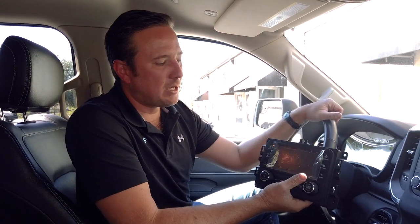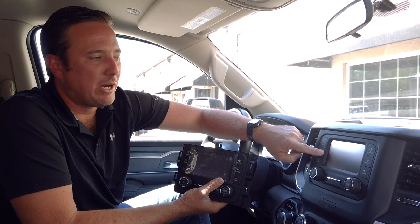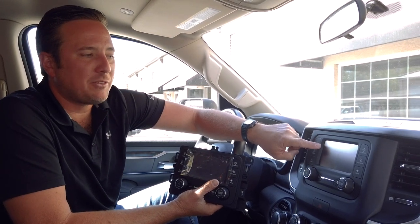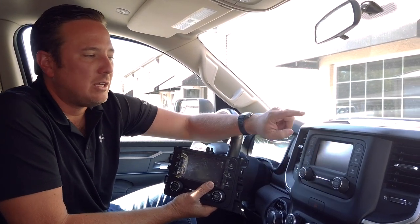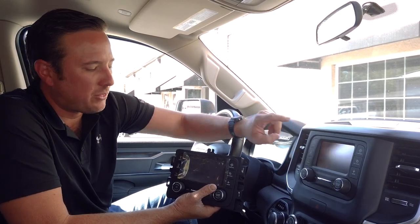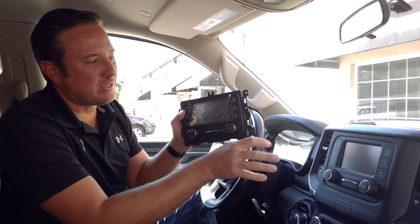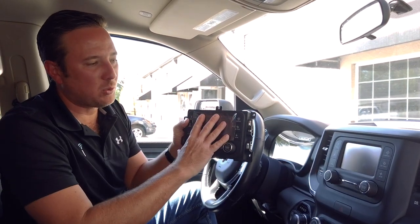You're not using tuners dangling behind your radio. You're not plugging into your aux port or your USB. This is 100% factory. In this particular video, I'm going to show you guys how to replace the radio, called the UAA option code radio. This radio comes with satellite radio and without. A lot of the vehicles that they built don't come with it. This one does come with it. So I'm going to show you guys how to take this one out and install this one.